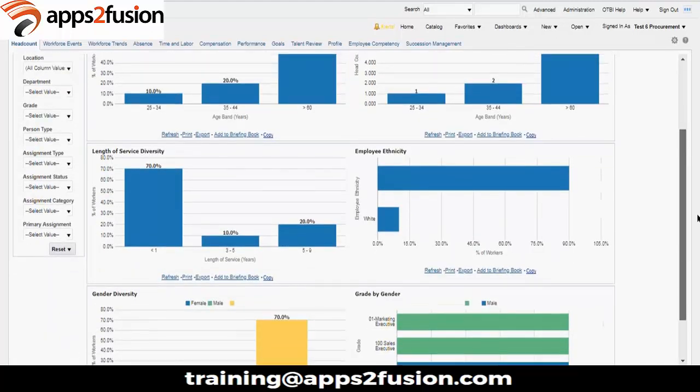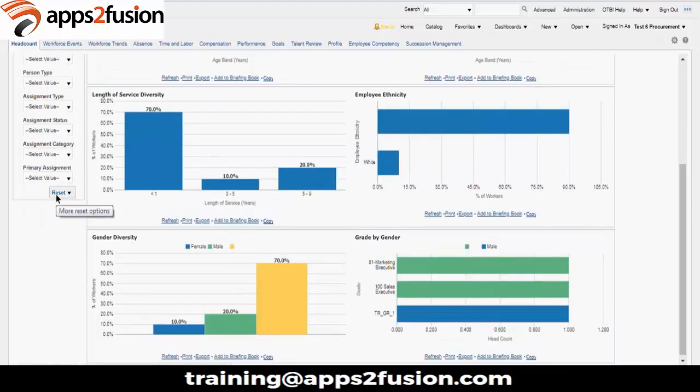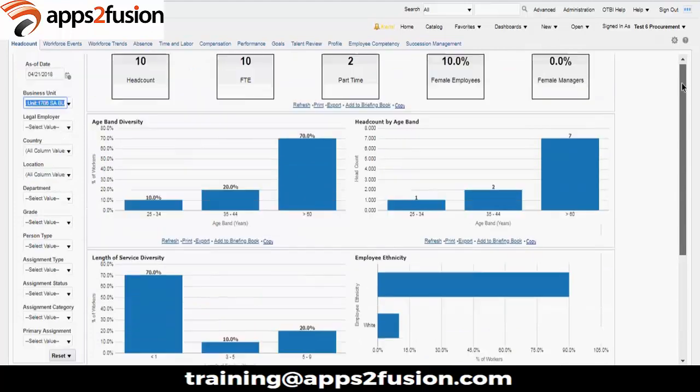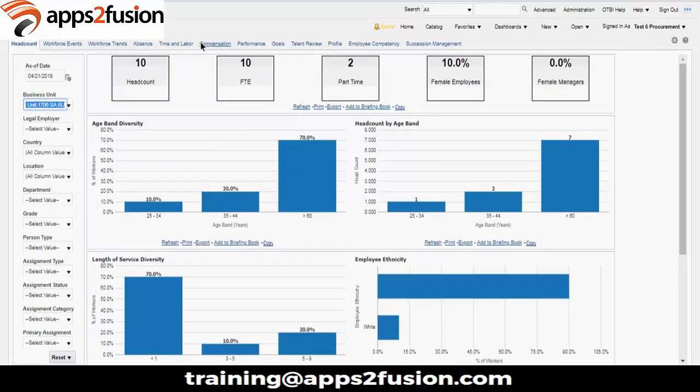We can also have two kinds of buttons over here, or we can have other buttons also, so we can enable them according to our need. So now we have identified three things: dashboard name, dashboard pages, and dashboard prompts. And then you can see there are two columns over here.